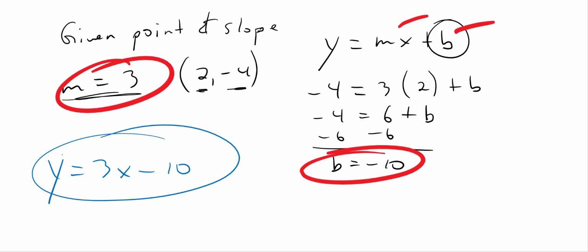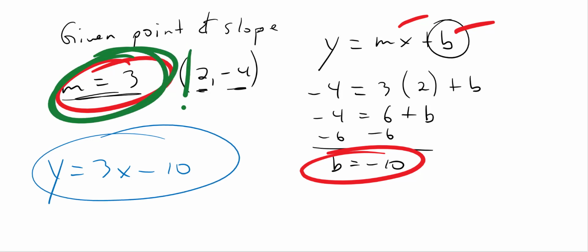So here's the deal. I am not just going to hand you directly this slope. That's the only difference. I'll give you the point, but I won't give you the slope. What I'll do is I'll give you an equation and I'll tell you, hey, it's parallel to this line or it's perpendicular to this line. And so remember, let's talk about parallel first. Remember, parallel means the same slope.